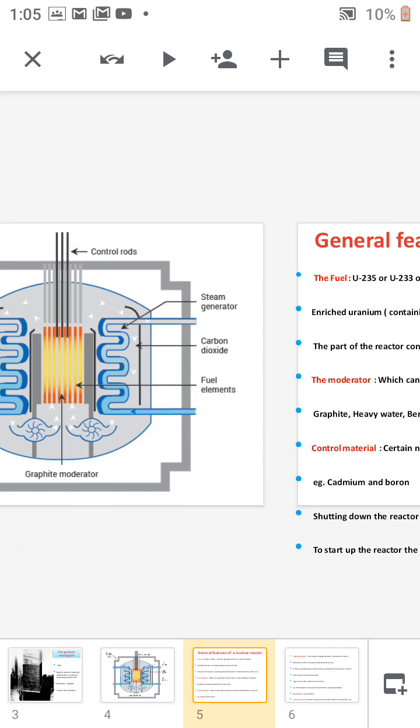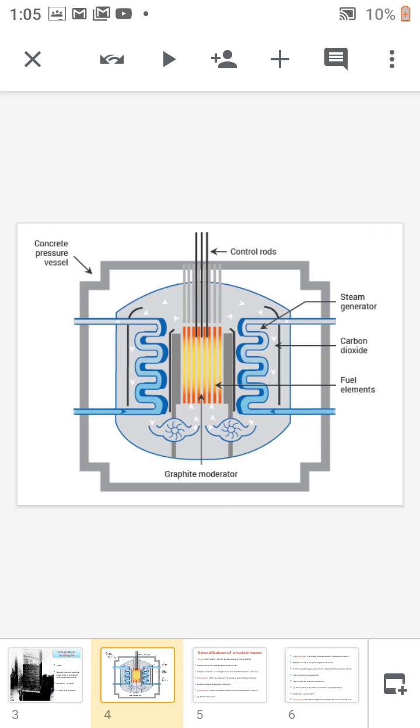So I will give you the image. This is the reactor and the central one is the fissionable material fuel element, which is shown in orange colored strips. In between we can see ash colored strips, which are the graphite moderator. We can see the control rod on top, the black colored one, and the reactor is surrounded by a water coolant. We can see a blue colored coolant, and the water present in this blue colored coolant is used for removing the heat generated in every nuclear fission reaction.